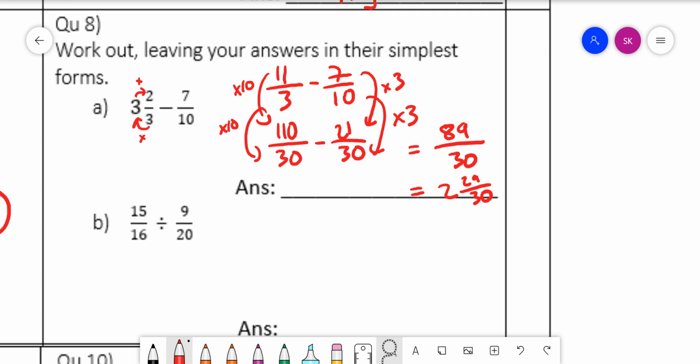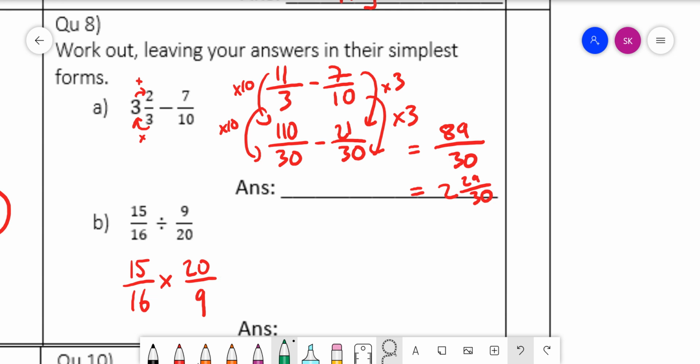So part B is a dividing fractions question. Dividing fractions, times by the reciprocal. Some of you like to call that keep, flip, change, or keep, change, flip, or whatever it is. I don't know. I just say times by the reciprocal. So at this point, we've got multiplying fractions, top, top, bottom, bottom, but always make your life simple. Simplify first.